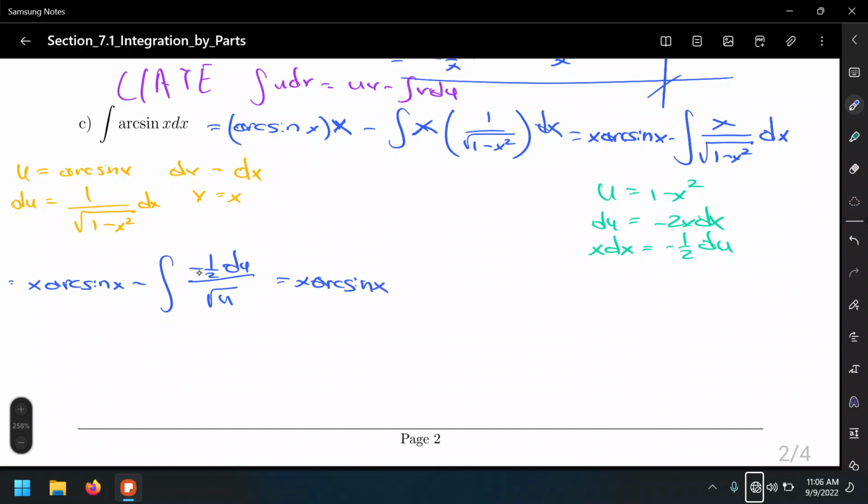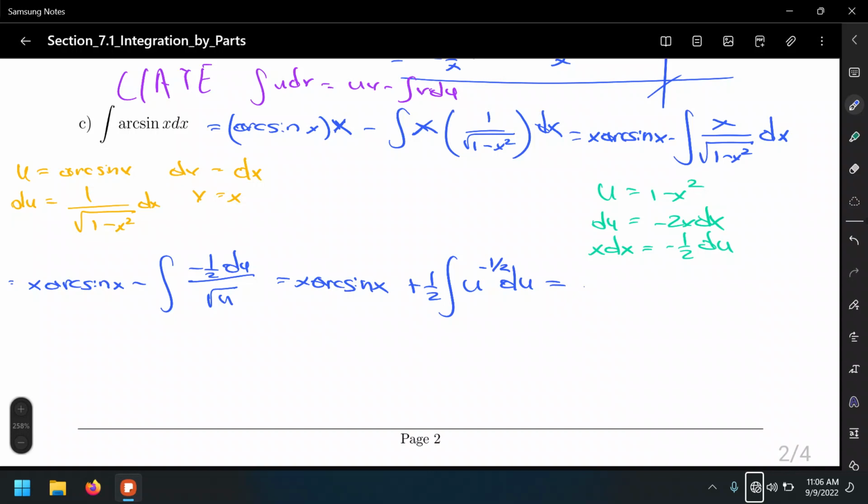Also, I'm going to take this 1/2 outside of the integral, and I'm going to go back to the radical form. I'm going to write that radical in the denominator as u to the 1/2, but I still cannot integrate while it's in the denominator. So in this case, we will move it to the numerator with a negative exponent. That's going to be u to the negative 1/2 du. And this is just a general power rule problem. Add 1 to the exponent and divide by the new exponent.